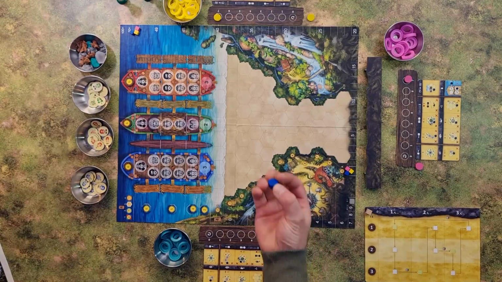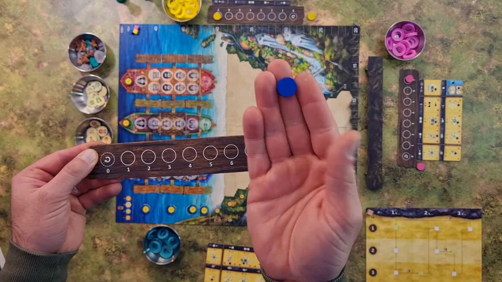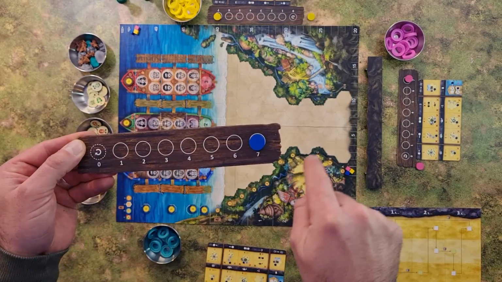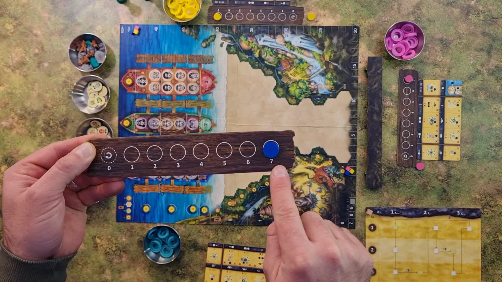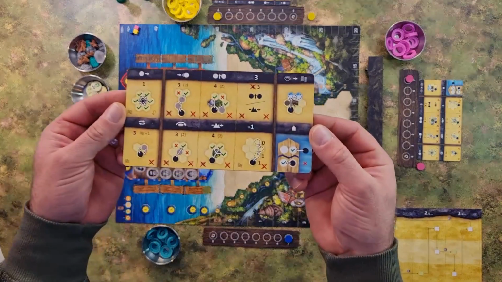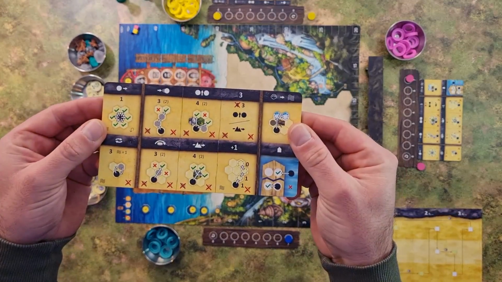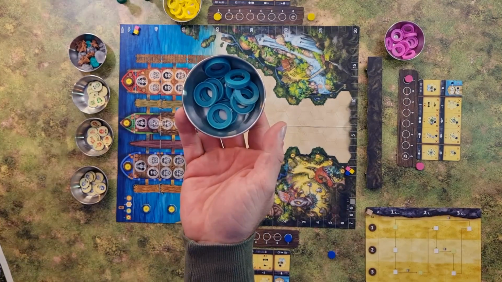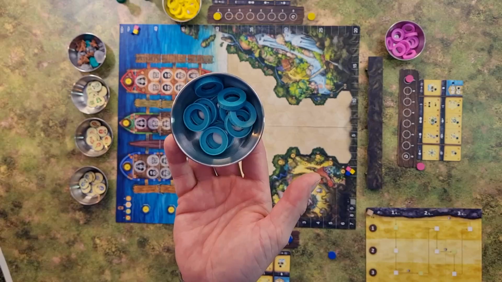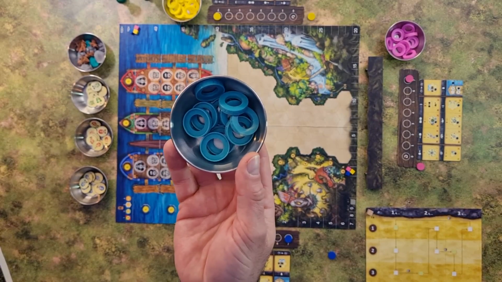Each player chooses a player color and puts one of their player colors on number 7 on the movement point track, indicating that you have 7 movement points left. Each player also receives a player aid, looking like this. Each player gets a certain amount of player discs depending on how many players you are. This is a 3-player game, so you should have 10 discs.